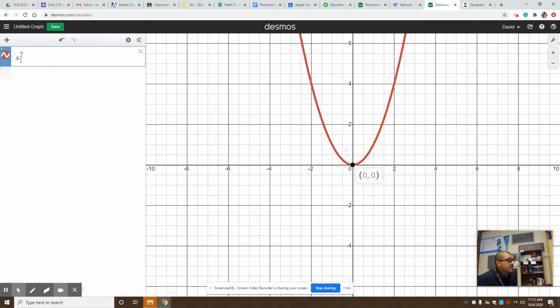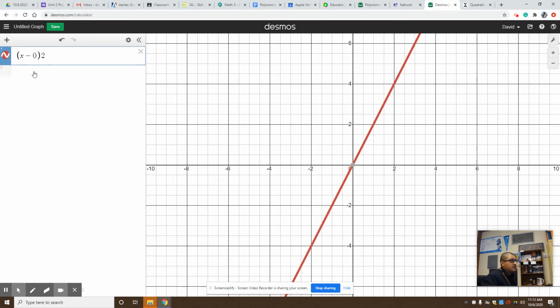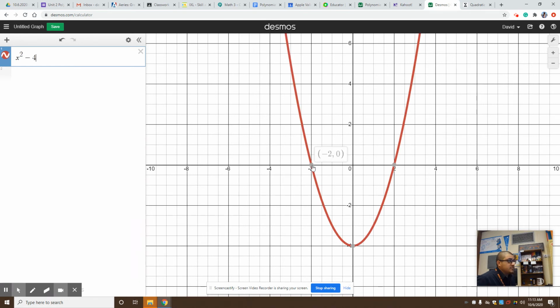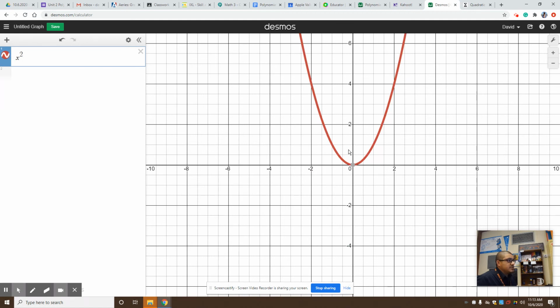x squared. That's kind of like if you would have x minus 0 squared, if you want to call it. That is a double root. So, there's 2 roots here. There's 2 roots there. There were 2 roots here. So these are 2 roots. These are real. You can see them. This is 2 roots here. It's a double root. But notice this one. There are no roots. There's no x-intercepts here.